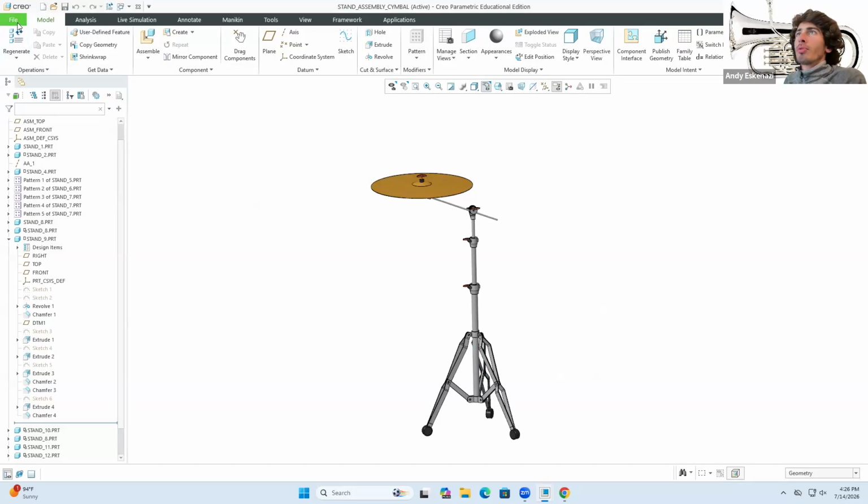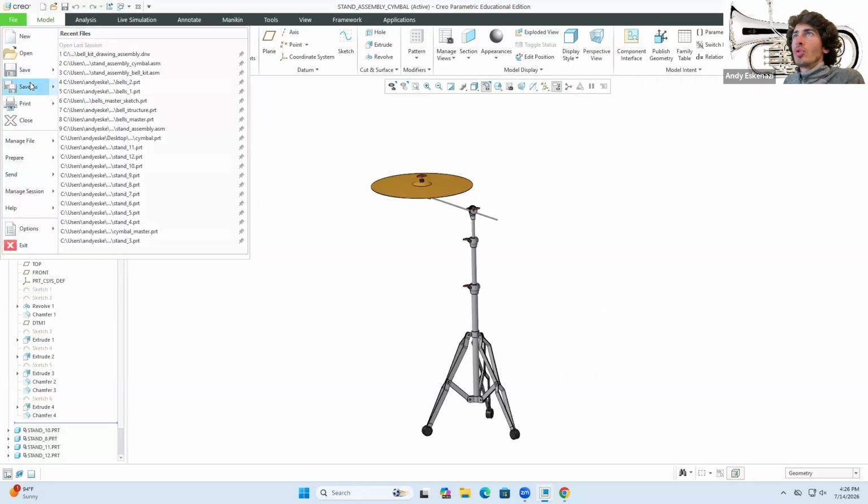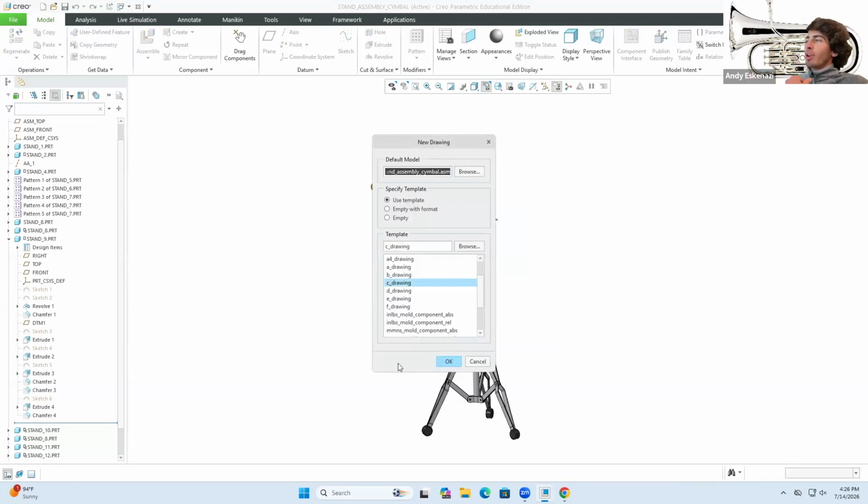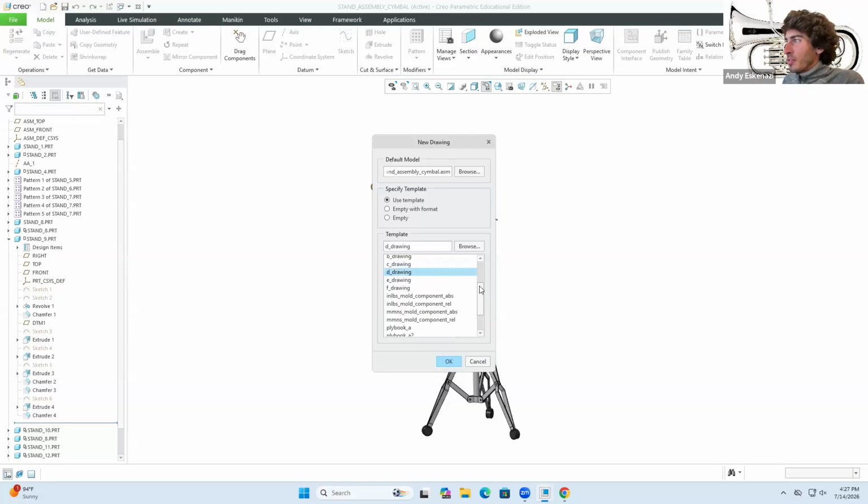Well, you go over to File, then over to, let's do New. And I'm going to create a drawing, and I'm not going to name it yet because I'm going to make a copy of the other one to get the overall format the same. But I call it drawing 1. And then it's going to prompt you to choose a format, a template, really. For folks that know about drawings, you may already know which one you want to select. But for folks that do not know about drawings, just like me many years ago, you will realize that there's a lot of choice. So you might wonder which one you should choose in here.